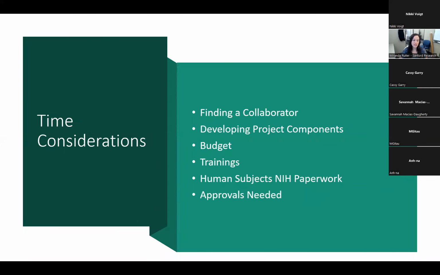Another big one that I think, and all of these slides kind of aren't included in your project and application, but highly affect the outcome of your project and application. So looking at the time consideration. From the beginning through when you're ready to open a study, everything can take more time than anticipated. That includes finding a collaborator if you're applying for a DaCCoTA grant, finding somebody who can assist you to operationalize your project and your grant, and making sure that they have the qualifications and the abilities to do so. Really developing your project components.